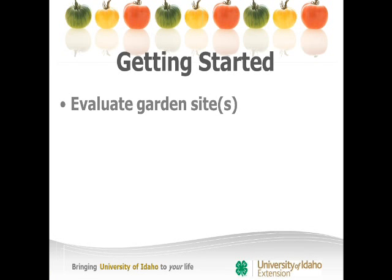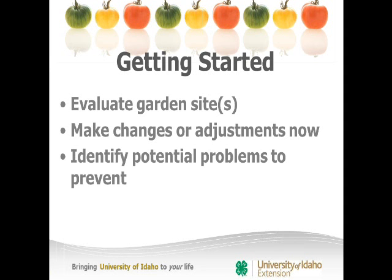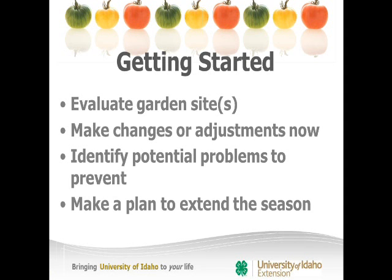Number one, we're going to want to help them evaluate their garden site and make sure that everything is as it should be and in the right spot. Now would be a good time to make changes or adjustments, or talk about doing those later in the fall. We'll want to look for and identify potential problems to prevent or treat, and then help them make plans to extend their season.